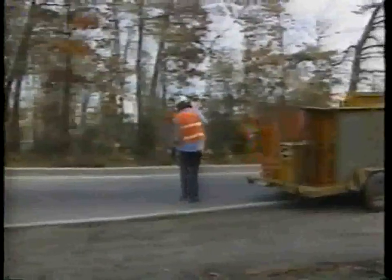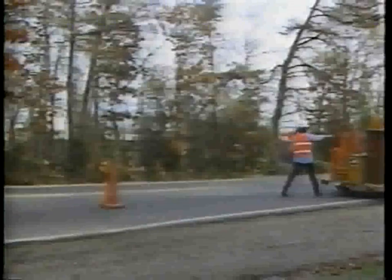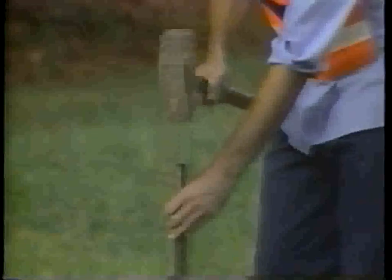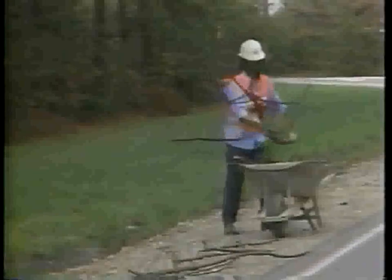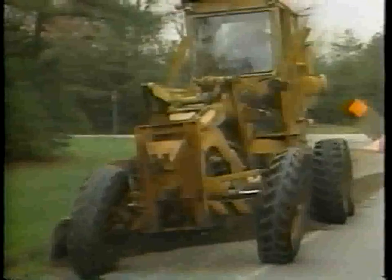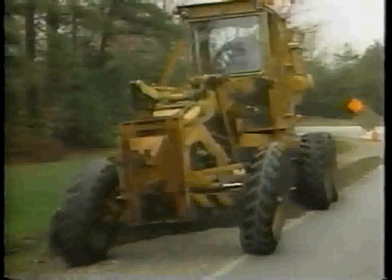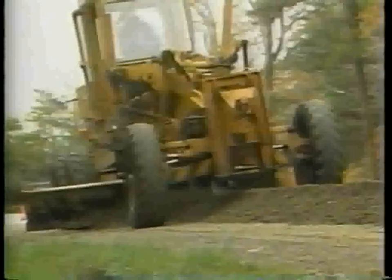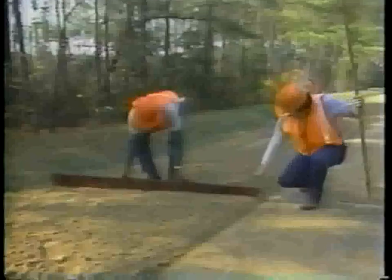The basic steps for reshaping are: Step 1, place the traffic control devices. Step 2, determine and mark the limits for reshaping. Step 3, remove debris from the shoulder and the ditch. Step 4, blade the shoulder surface to form a windrow. Step 5, spread the windrow. Step 6, check the shoulder cross slope.